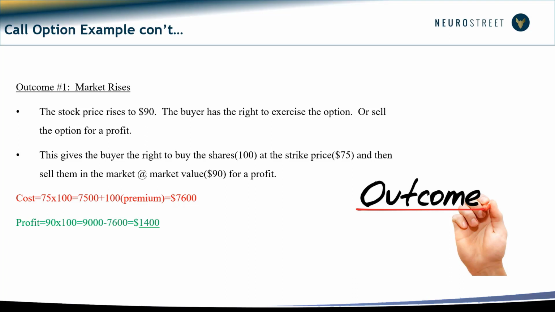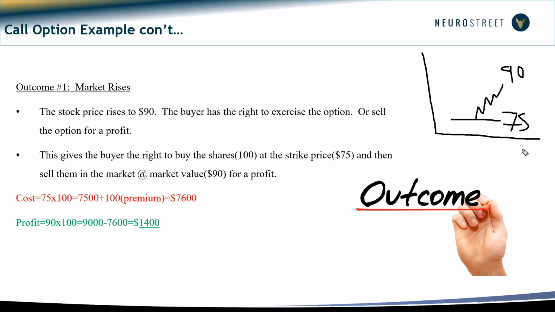The buyer has the right to exercise the option or sell the option for a profit. Okay. So remember, you locked this in at 75. I said 80, but we'll use 90 for this. So remember in this example, you locked it in at 75 bucks. The stock trades higher to 90. And what ends up happening is you can exercise the option and buy the stock. Let's say you wanted to be a buyer of that stock and you wanted to own that stock. You could exercise those options.